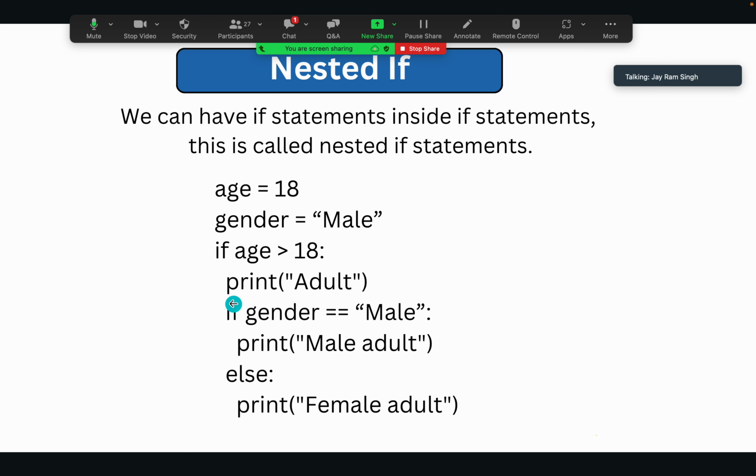Then their output will be changed. It depends on where you have moved, whether it's outside the condition or inside the condition. Okay, if age greater than 18 and print adult, if I put both of them in the same line, print adult will be printed in any case, right? Will there be any error? Not an error, it is all about the indentation.